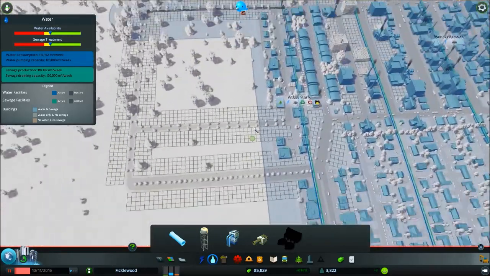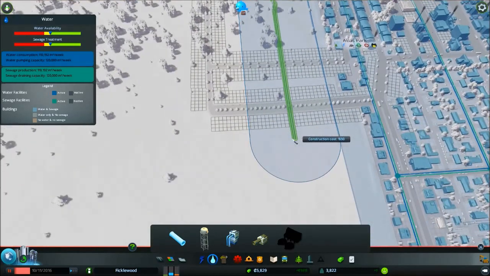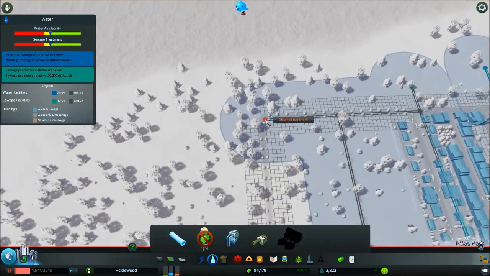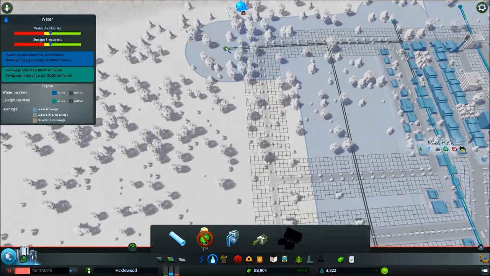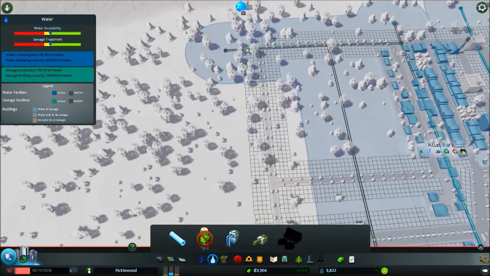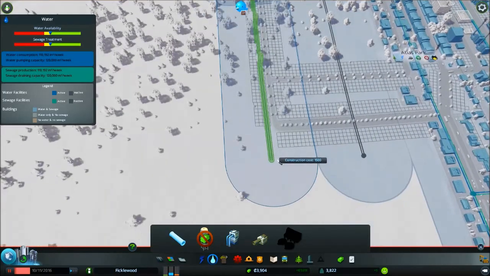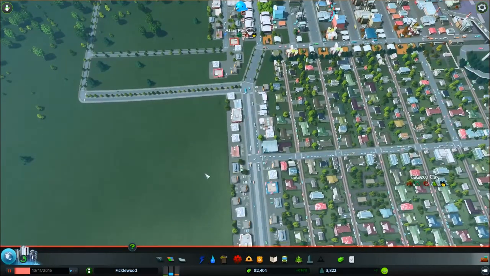Oh wait, what am I doing? Derp. And draw it down from here. And almost got it. There we go. Maximum coverage. Too much overlap. Too much of a gap, too little of a gap, too much of a gap. There we go. Beautiful. Beautiful, I say.